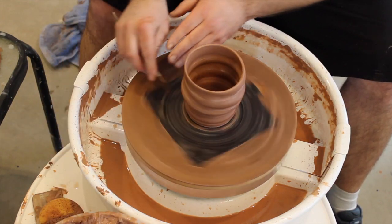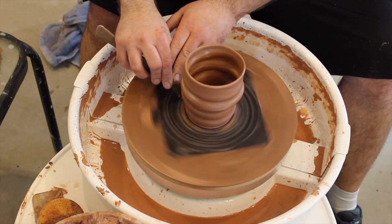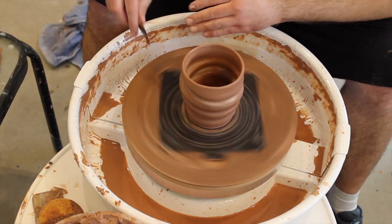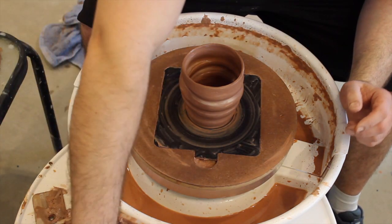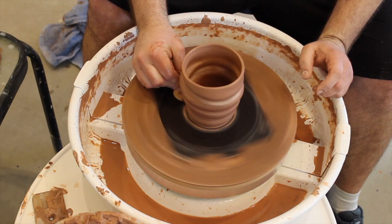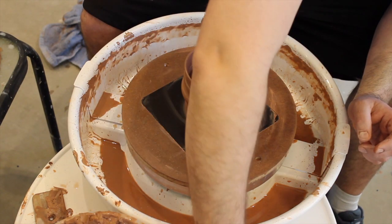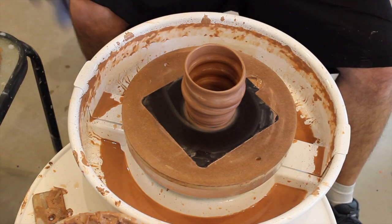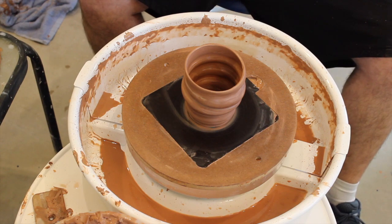Said he wanted this for hot chocolate, so. Hopefully he likes it. Really gotta master that technique for that pull. We'll get it though. Not bad. Put a handle on there, she'll be alright. Cut this one off and get working on the next couple.